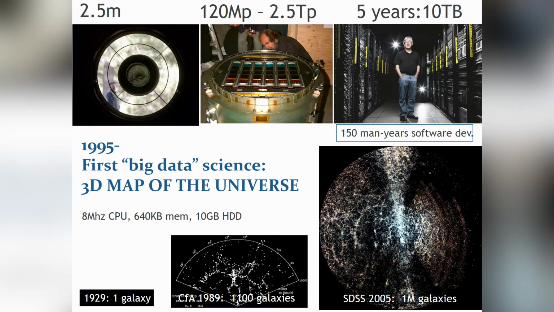So in the 1930s, there was only one galaxy we knew about. In the late 80s, there were 1,000, and all of a sudden there were 1 million galaxies with distances, with redshifts, and 300 million with pictures. Okay, and all of a sudden it turned out that it cannot fit into our mind.